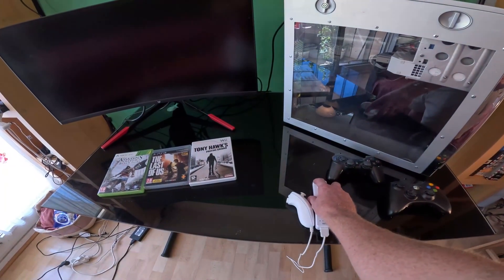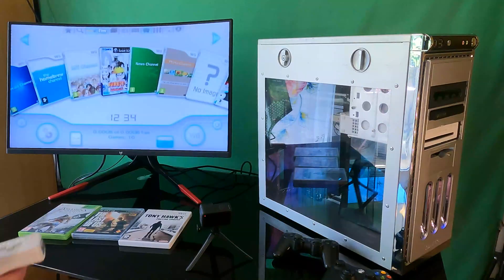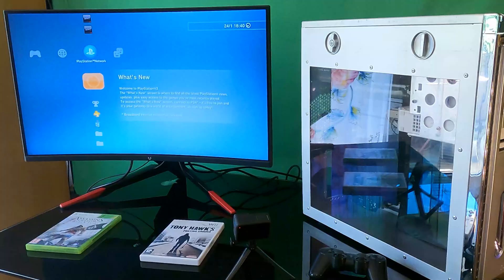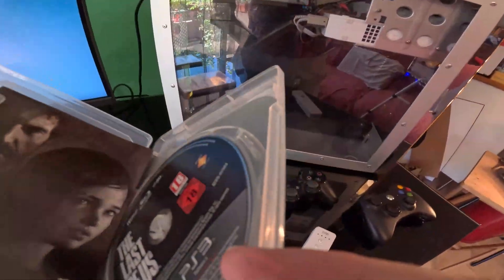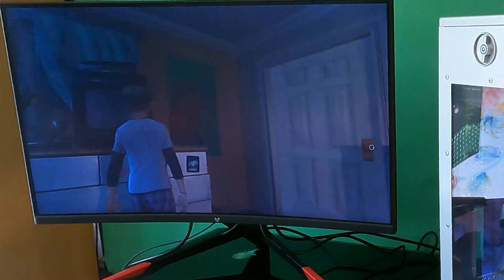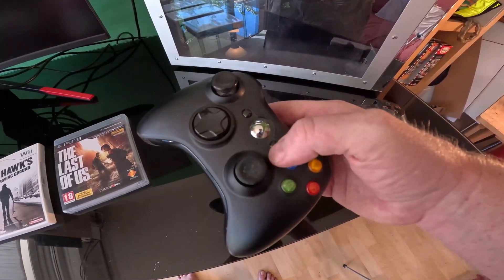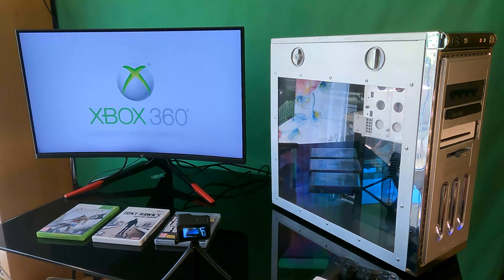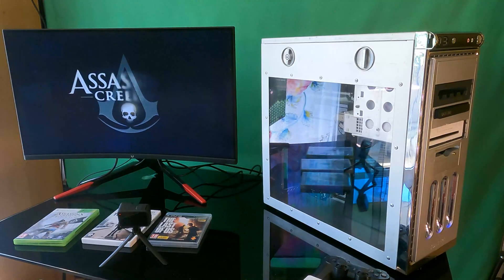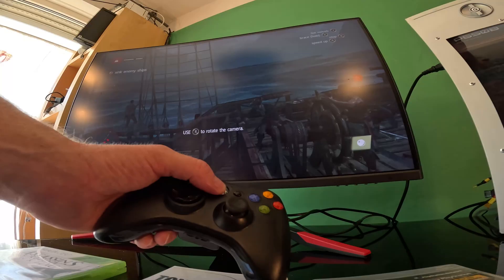All three consoles are plugged into my monitor. I turn on the Wii — it powers up, we can throw in a game and we're away playing. Changing console is super easy — just turn that one off, then turn the next one on. Now we have a PlayStation running — put in a game, the graphics are pretty good on this. We can just turn it off. Let's fire up the Xbox — open tray, snap it in, close tray. We only need our discs the first time just to back up the games because these are all modded.